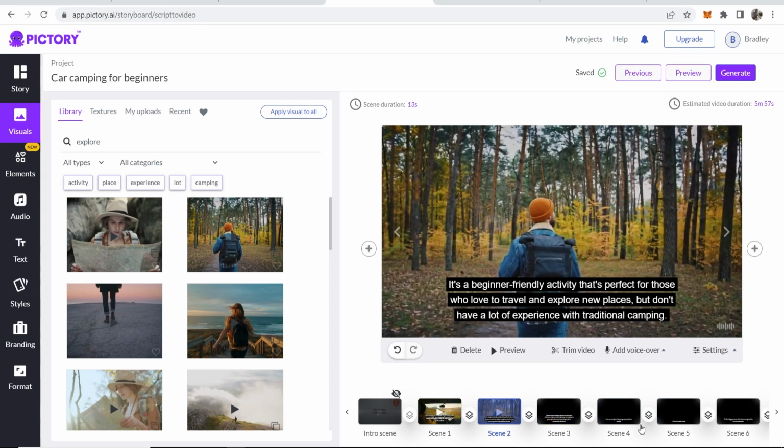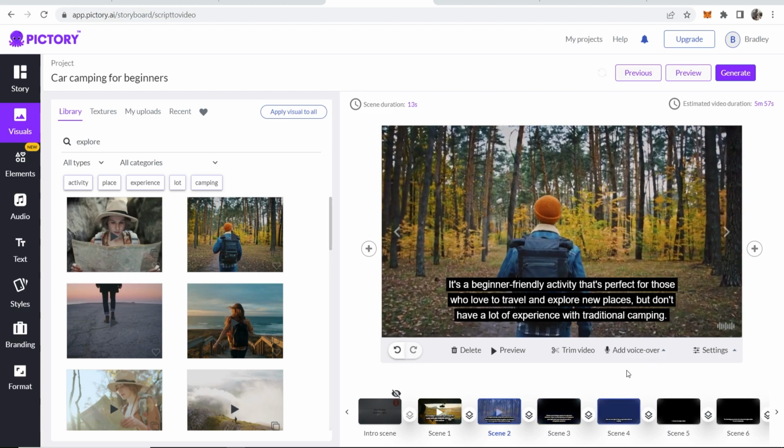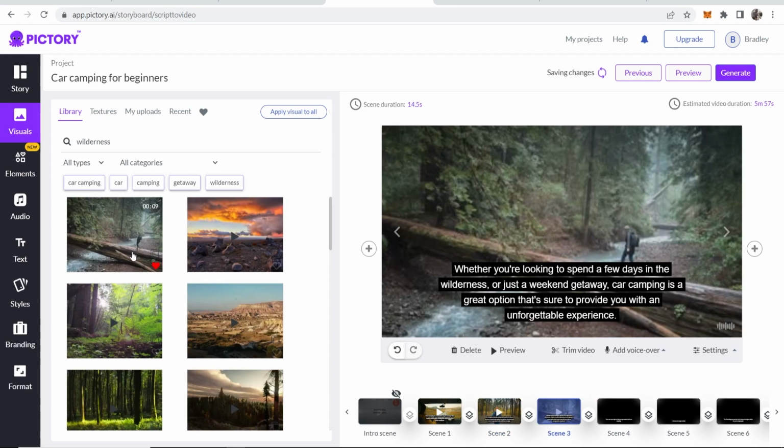Now you need to go ahead and go through all of this, and you can choose relevant videos for your scene. Now, one thing to note here, I've chosen a really hard niche, which is car camping, but if you choose an easier niche, then Pictory.ai usually fills in these scenes automatically, and you just have to skim through and change a couple of them. But it honestly doesn't take long to do it manually, and you'd want to go through and manually add these anyway. And you can see you're now starting to build out your video.